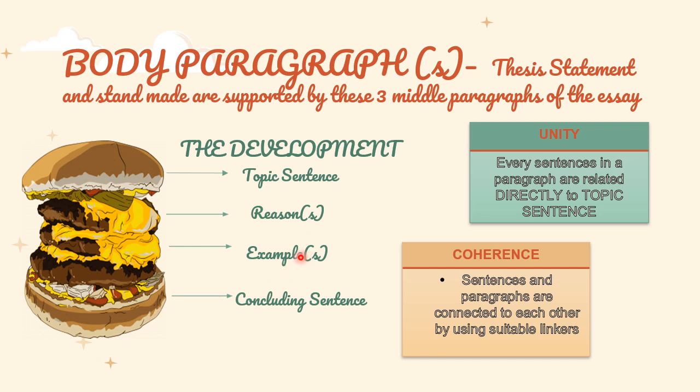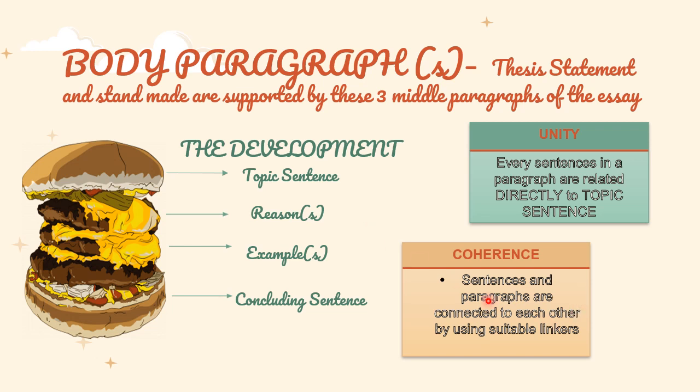In order to strengthen the development of your paragraph. And then you tie up. Don't forget to tie up. A concluding sentence is a must because you show the link. You show that you understood the task. You reflect back the cause-effect relationship in that particular question. So what you must show here is every sentence in a paragraph is related directly to the topic sentence. The reasons and the examples must be related back to the topic sentence you make. The concluding sentence is also actually a restatement of your topic sentence. You will achieve unity when you do that.